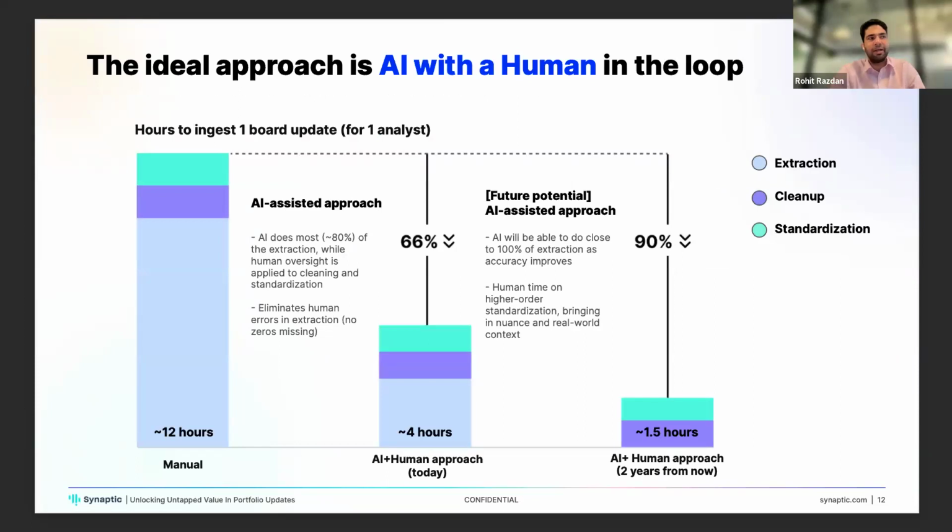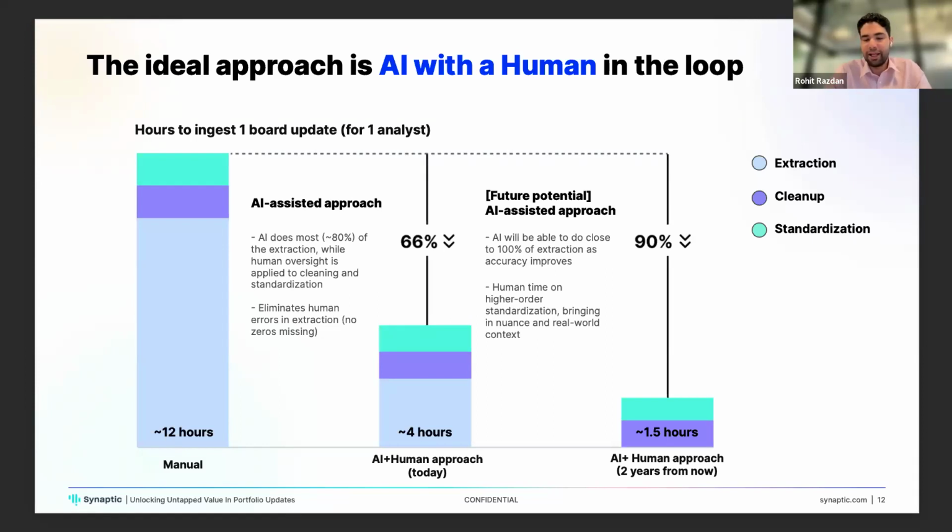Yeah, again, this is a slide with a lot of heartburn as a programmer, as a tech person. I have to tell you, in my opinion, and in the opinion of folks at Synaptic that have been attacking this problem for a while, the ideal approach is AI with a human in the loop. We automate the repetitive processes, the extractions, for example, getting data from tables, extracting repeated data from text. We can automate a fair amount of that, but we do need an expert in the loop to help with higher order judgment. This is someone who's been reading reports for a while, who understands how companies report things and can act on that information.